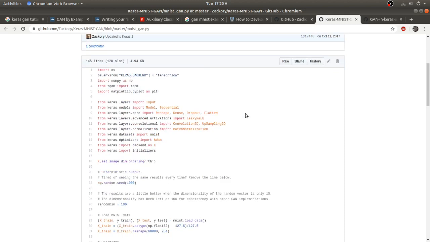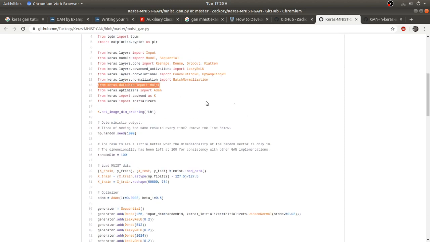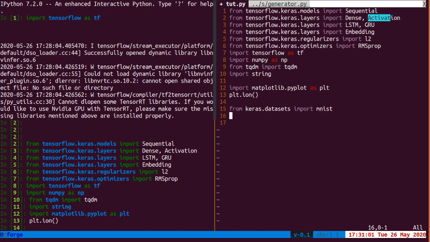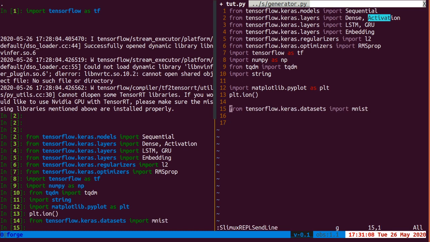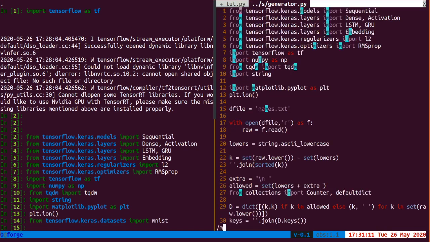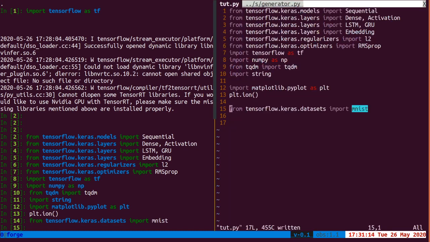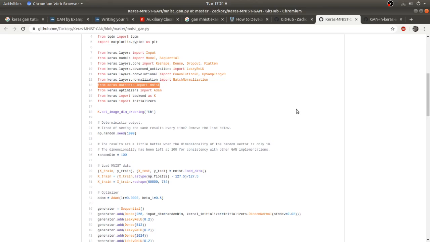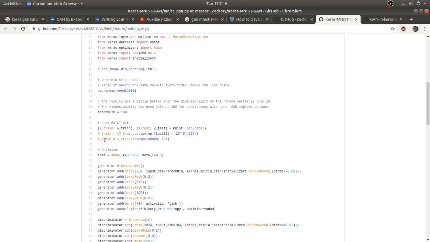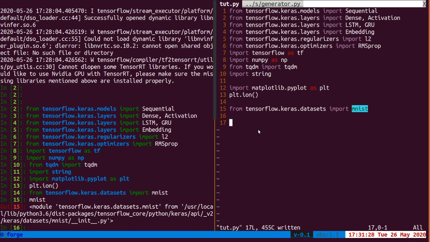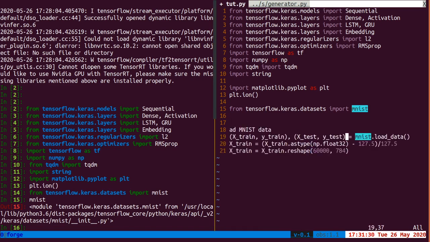So he jumps right into it. Oh, and MNIST, right. That's something we're going to need. So, from tensorflow.keras.datasets import mnist, which I believe we probably did over here too. No, actually probably not, because we were not using that. So, mnist, and then you can load the data with this. What the heck does he do here? He turns them all into floats. Sure, I will grab that. That I'm totally cool with.